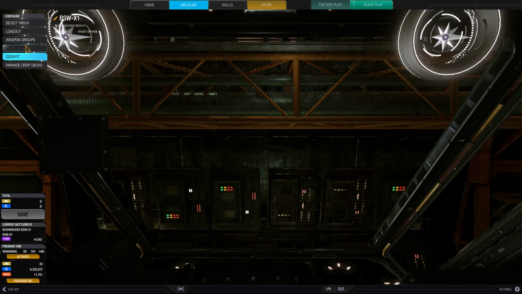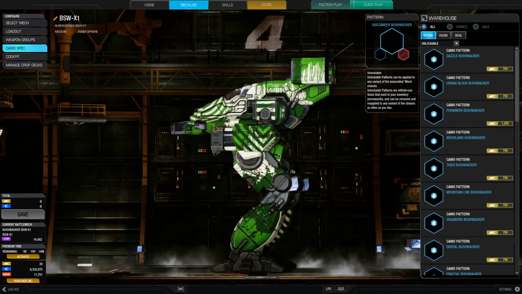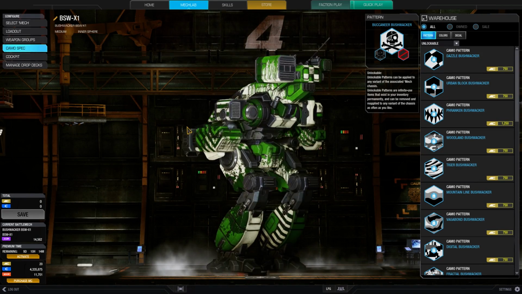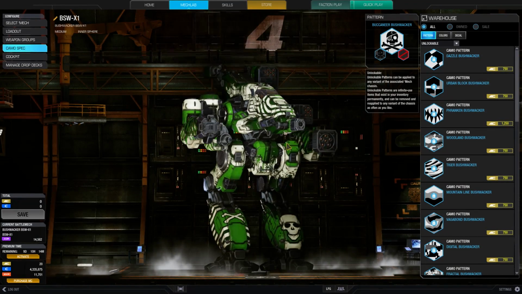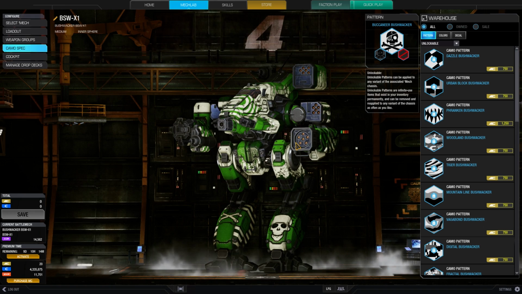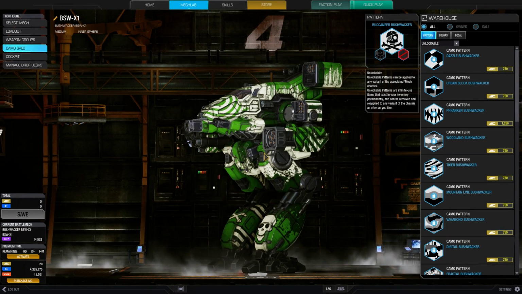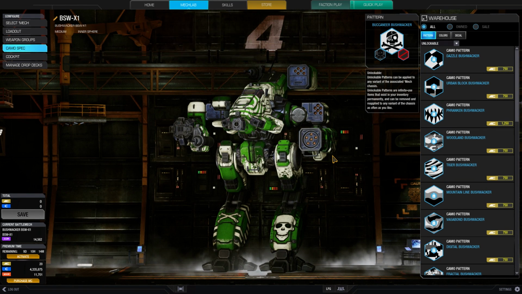By the way, look at that amazing camo pattern. It is free at the moment as I'm uploading this video. If you just play a bunch of Bushwacker games and get some kills or kill most damage dealt, get 35 of them and you get that camo for free for all of your Bushwackers. That is really cool. But yeah, that's the build, and now it's time to hit the battlefield.